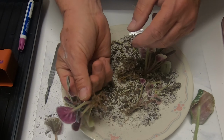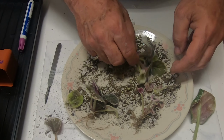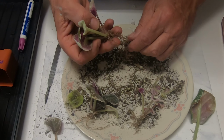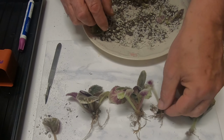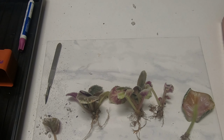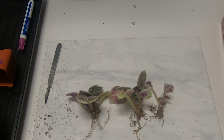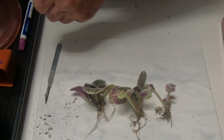Okay, so there's another real nice one. It's got a good set of roots on it that'll help it get going. So there's two, and I believe what we have left here is a third one. So we'll move these over to here. So we got 3 good ones out of that, 3 good healthy ones. These are really healthy. This one should be fine too. So I'm gonna get rid of that soil. I may save that leaf. I may repropagate that. So the next thing I want to do is I want to fill my pots up.